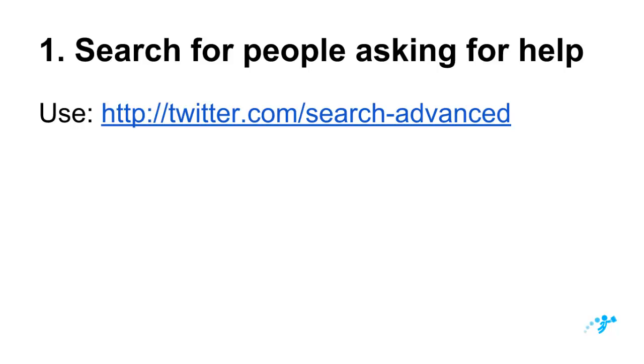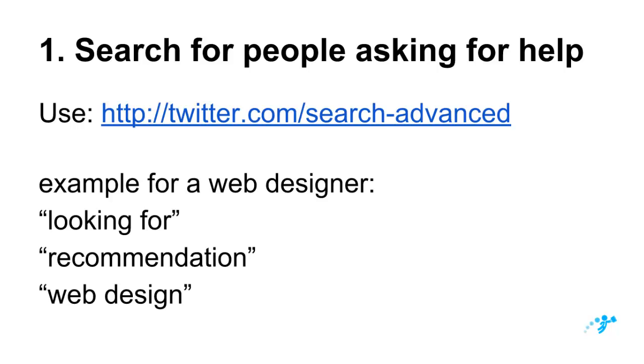And what are you going to put into their advanced search? Well, let's say you're a web designer and you want to find people that are looking for web design help. Well, some words I would put in there are things like looking for, recommendation, web design. So when people tweet out, hey, I'm looking for a good web designer, do you know anybody? That tweet will show up in your search.